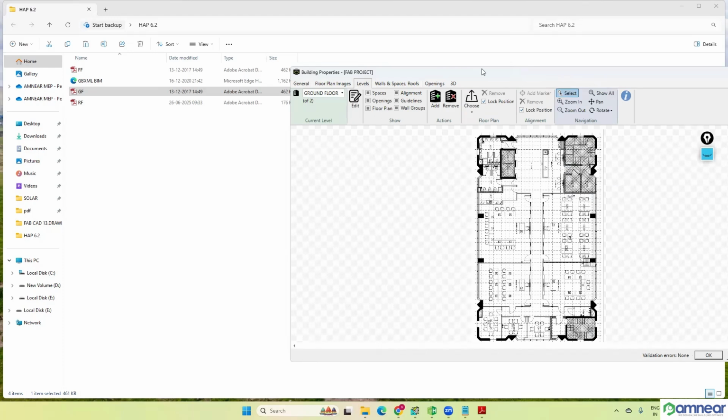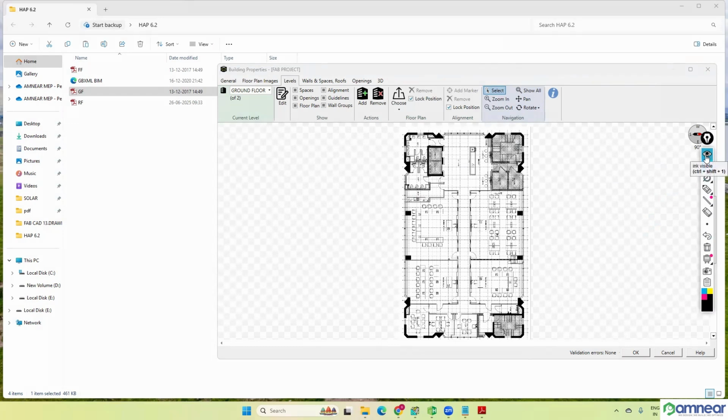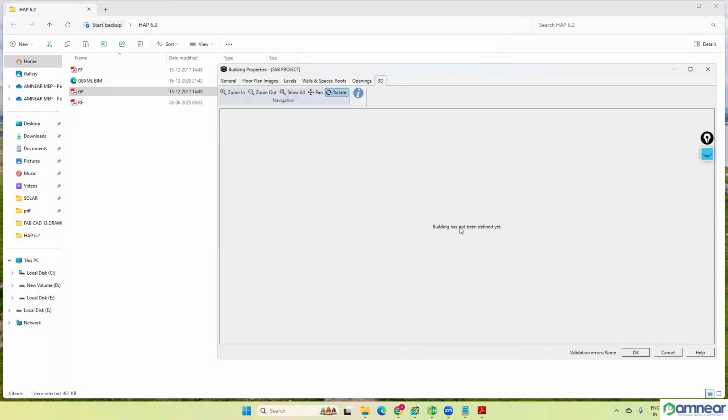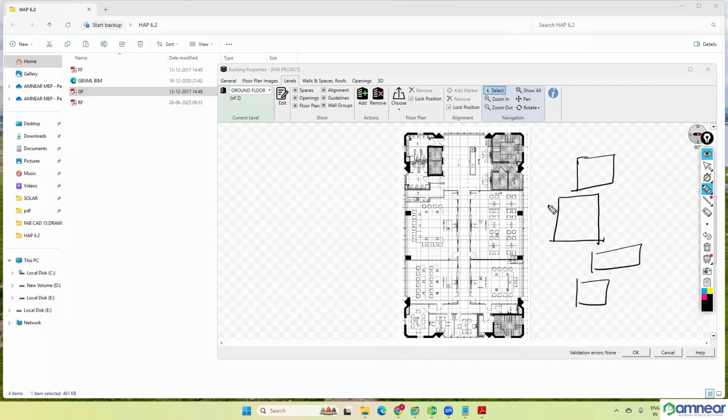Now the position, I need to correct it. For example, the software will be automatically generating a 3D. For your knowledge, if you go to 3D, it has not generated since we have not assigned anything. Space we have not created, that's why. So when you are arranging your levels, this should be your ground level, and the first floor should also come on the exact level above. But if the first floor is located somewhere else, meaning the orientation and the location of the drawings are not proper, the 3D will come like this. This is ground floor, first floor, roof. It will not be properly oriented, right?